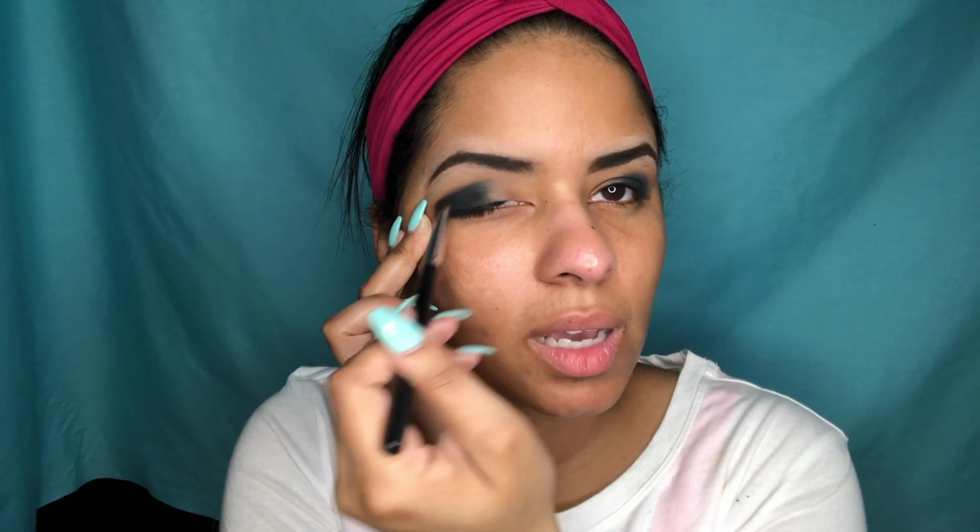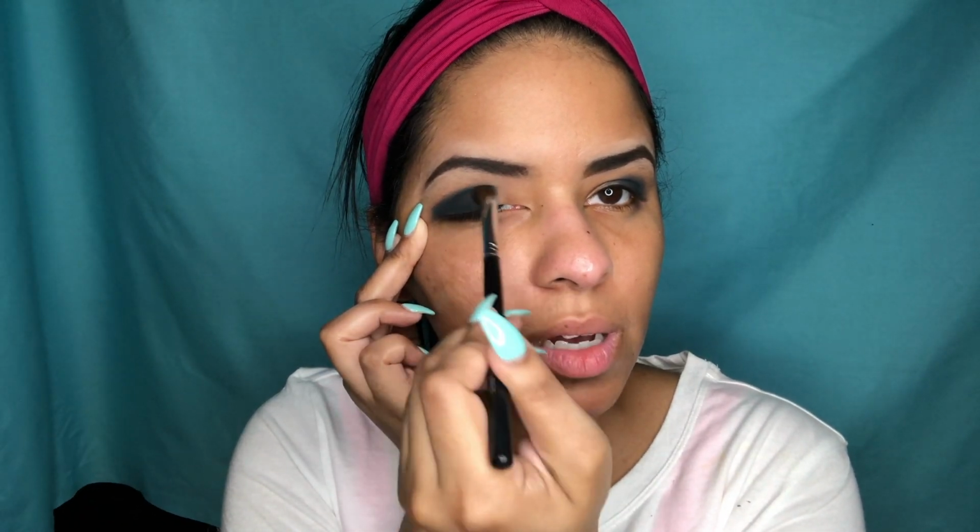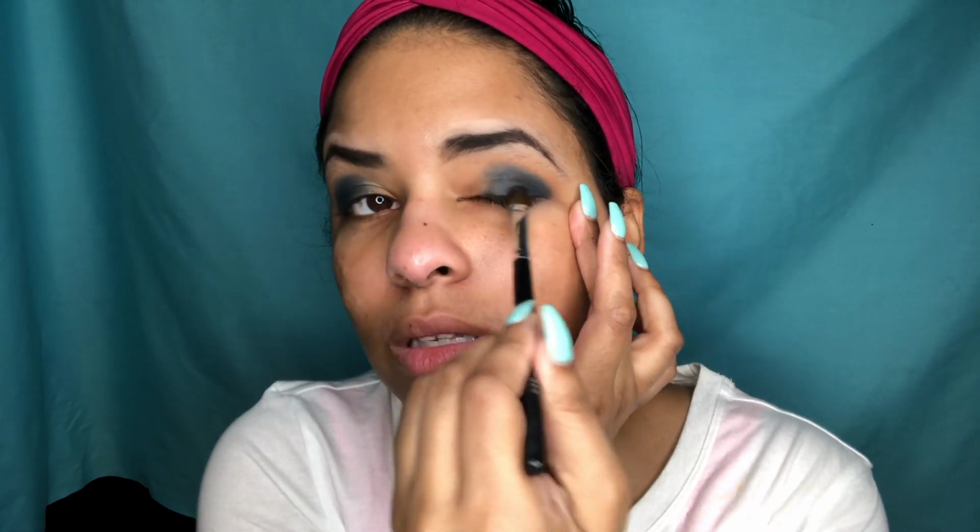So anyway, the idea I have is one thing. I don't know how it's going to turn out, but I'm into it. So let's see what's up. Okay, so outer half of the lid work is done. I forgot what I said and was actually going to do this one off camera, but put the NYX eyeshadow base in white. I actually put it on the wrong side of the brush, so I guess I'll do this eye with y'all first. So let's see.